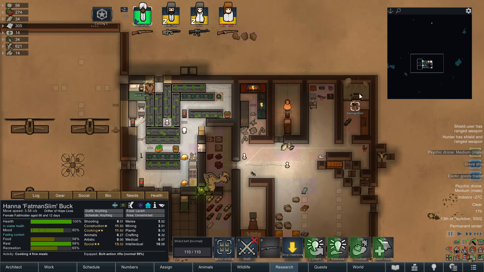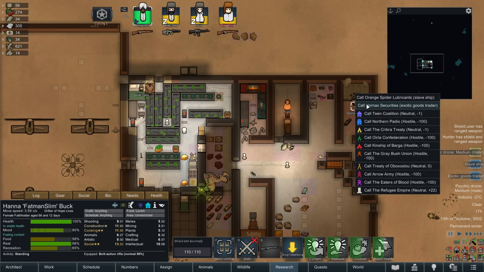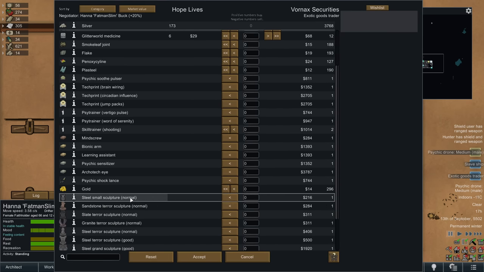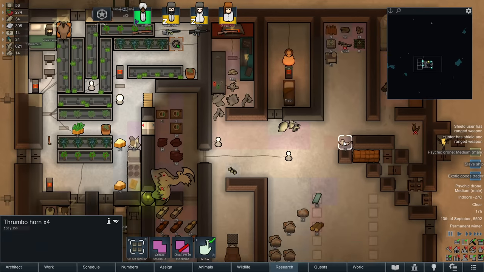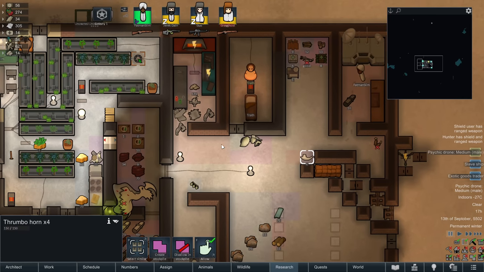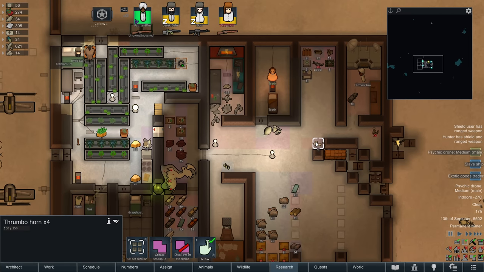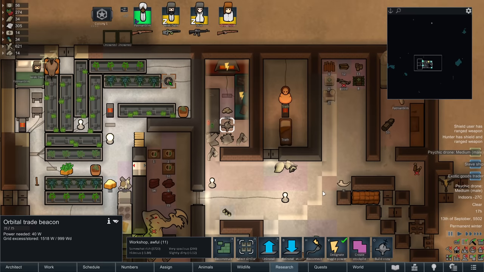Change in plan. An exotic goods trader has shown up. Wait, no. Wrong one. Yeah, exotic goods trader has shown up. They have, where is it? A psychic shock lance. I want one. I'd also like the telescope as well. We might sell one of the Thrumbo horns. I kind of want to keep the others for melee if we're going to ever use this kill box, which, you know, it would be nice if we actually got to do something with that at some point.